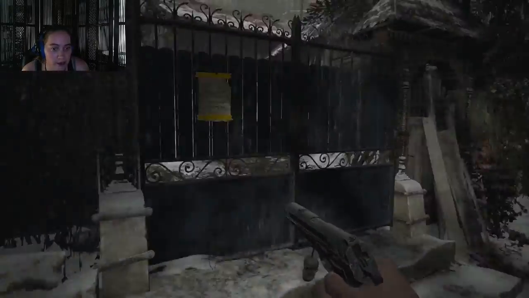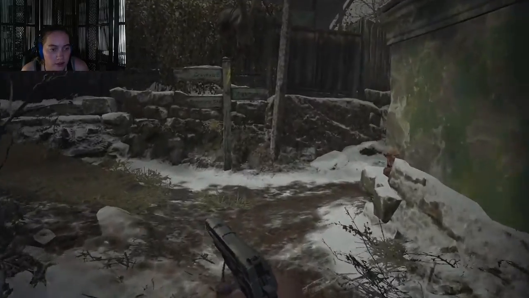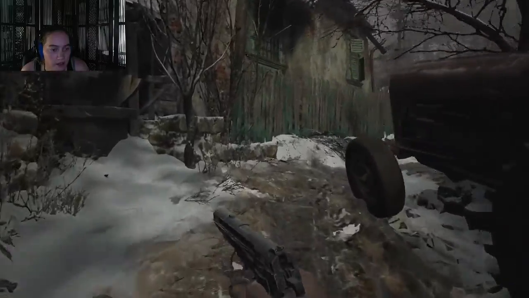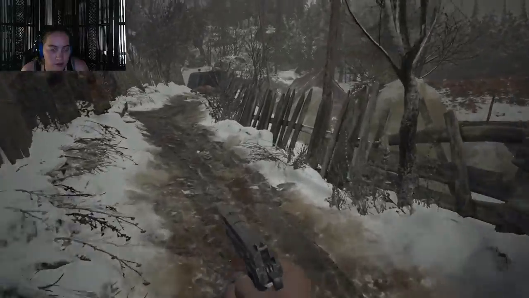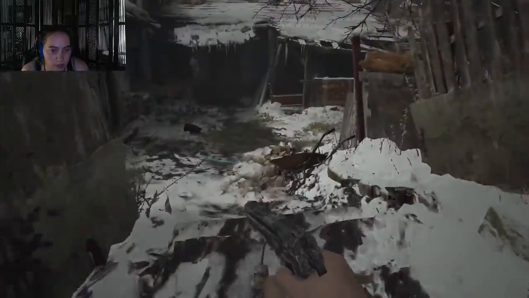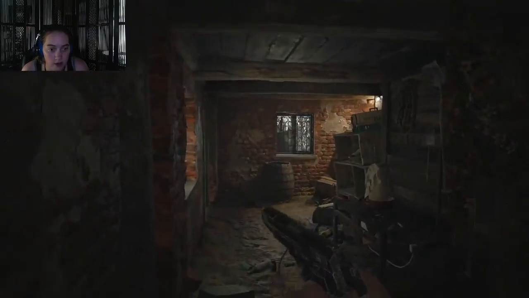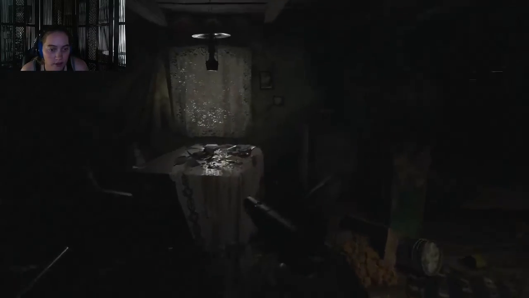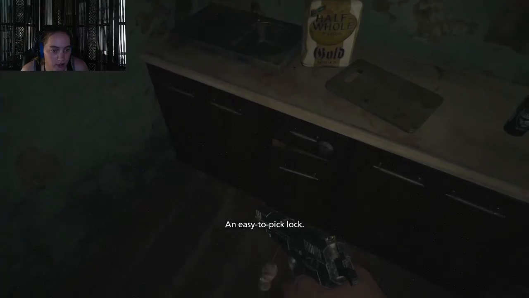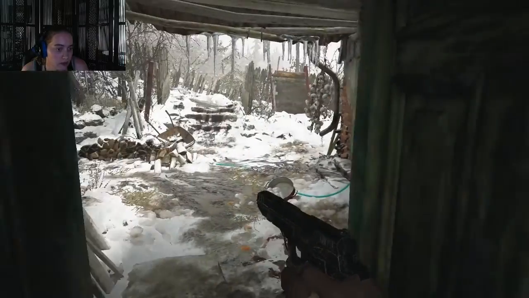Now I found that, now I can go back over to here, and go back up here. And we can go through here, and we can get the meat. Oh, it decayed. The meat did. That's good. Thank you. I was super worried about that. Do we have another lockpick? An easy to pick lock. Oh, I don't have a lockpick. Okay, that makes more sense.